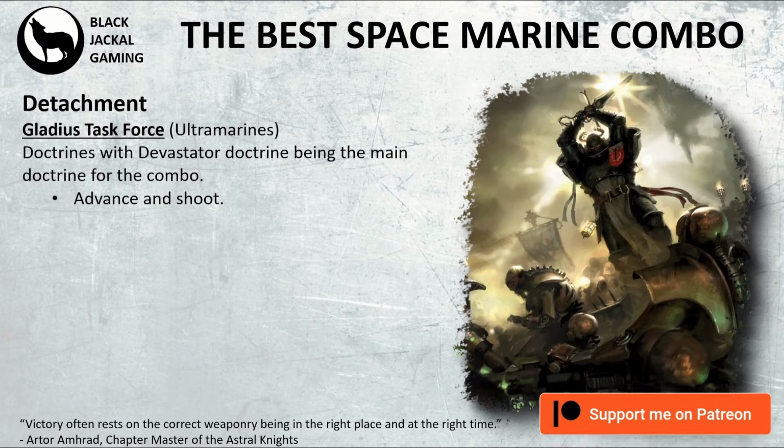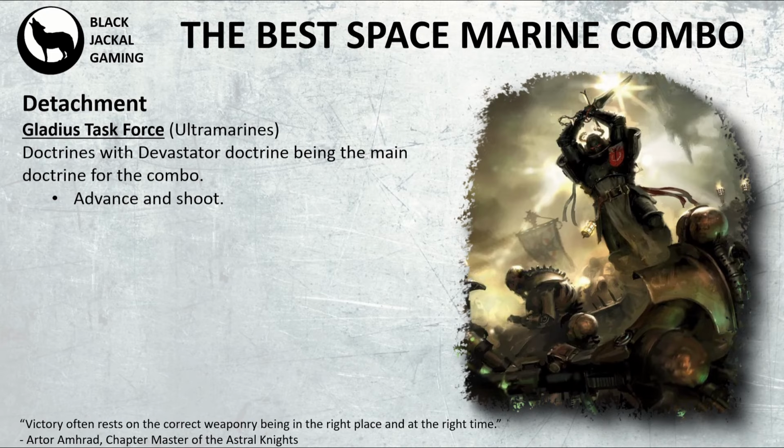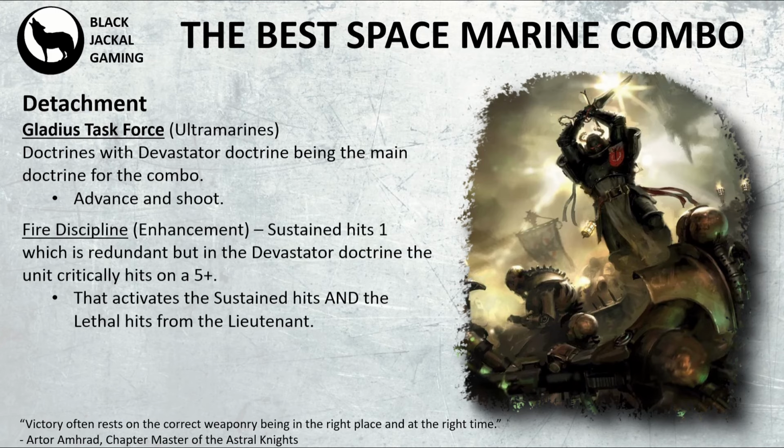This allows you to advance and still shoot, which is very good, even though we do have the Assault keyword on our plasma guns. We do have the guns for Azrael and the Lieutenant that don't have the Assault keyword, so it's quite nice to have anyway. There's an enhancement called Fire Discipline. We all know about this one.